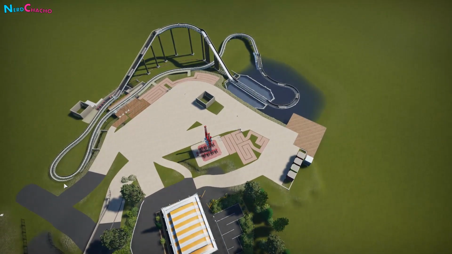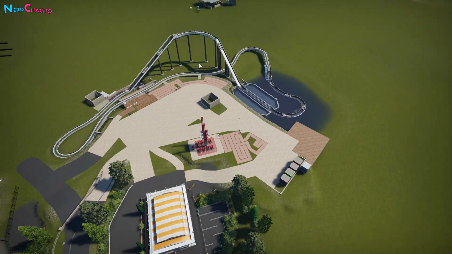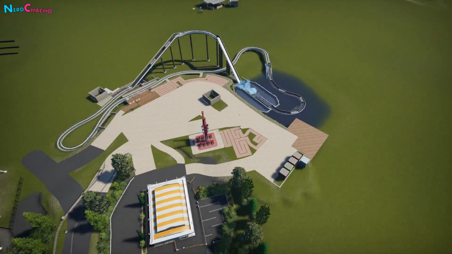We're actually dealing with quite a short flume ride, so that's actually quite nice to work with, in the sense that there's not really a lot to decorate around it. So we're going to need to focus more on the facilities and how that's going to work.